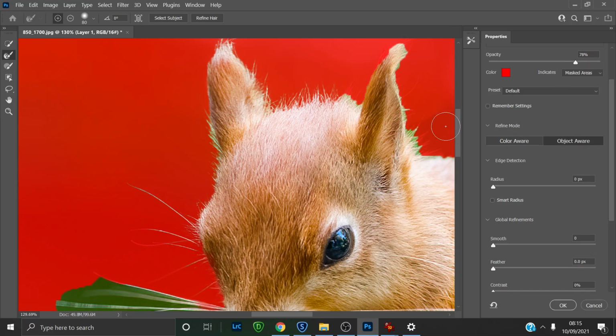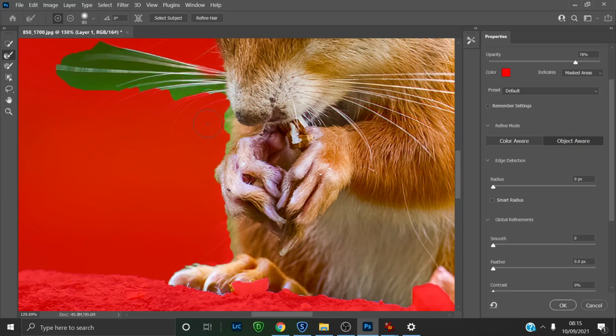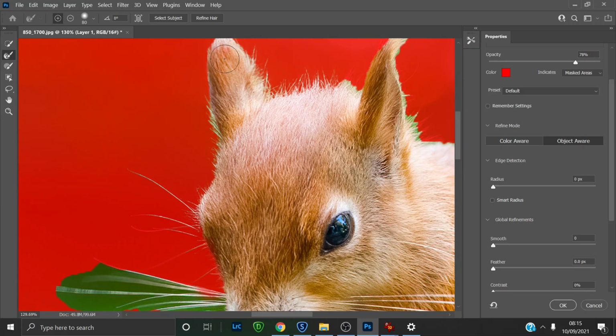So rather than have bits of green like you see here, which I don't want in my final image, this brush defines that so you can have individual hairs. It does have a selection up here for Refine Hair, which makes things a little bit easier, so you can try that. I don't often use it because it doesn't always work the way I want it to. So just by running the brush, you can see here that it's very clear in its way of selecting the hairs on our little squirrel.